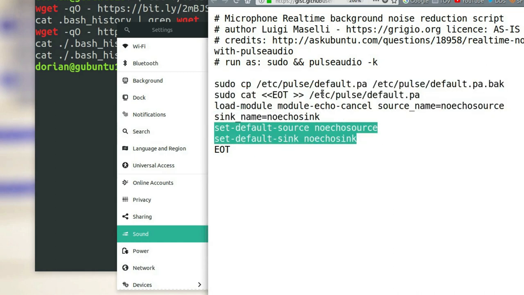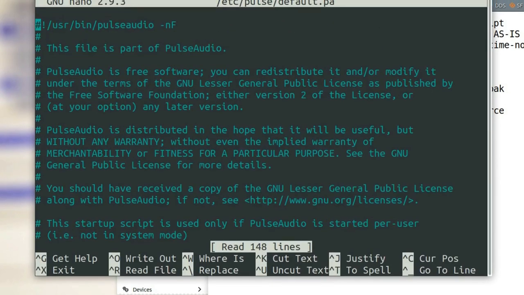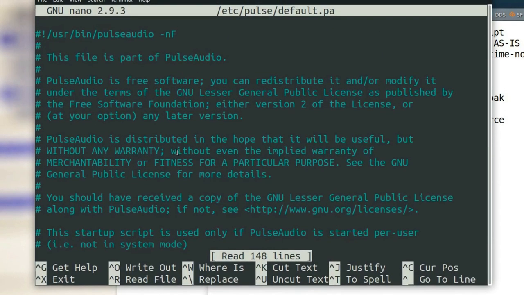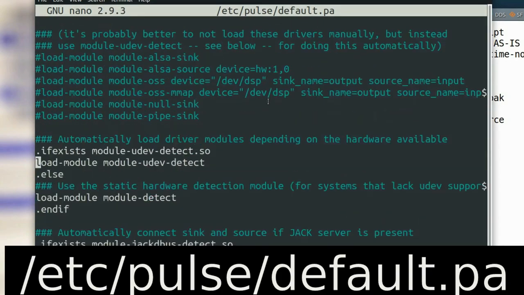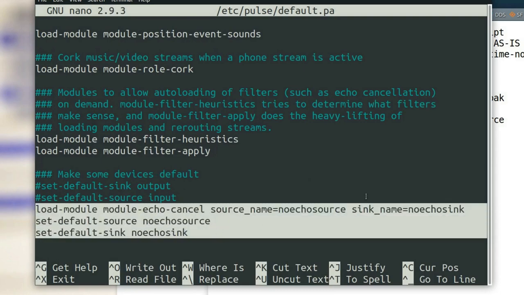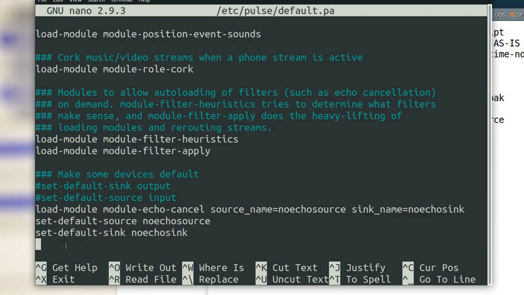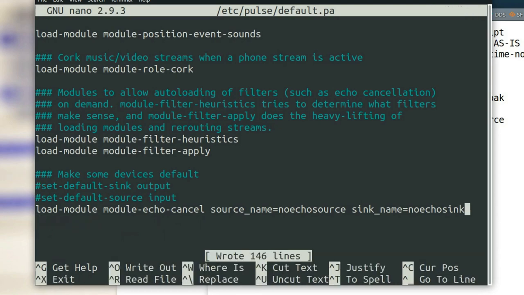You don't have to run this every time. Once you've done it, it will create the device for you. And I can show you here, I just did it recently. This is the file that it edits. It's /etc/pulse/default.pa. So if you scroll all the way to the bottom, it adds these three lines. So if you were to run this more than once, it's going to keep adding these lines. So this is the file you would want to go in and delete some of the extras. You can also remove these lines if you want, so that it's not the default. Control O, enter to save, Control X.